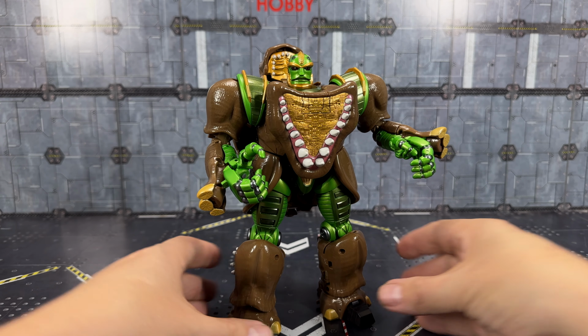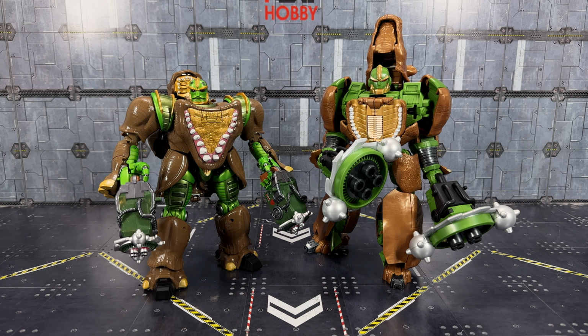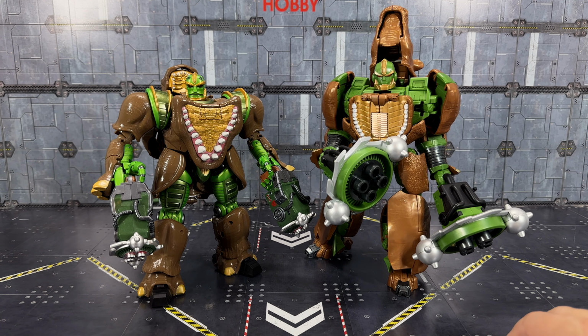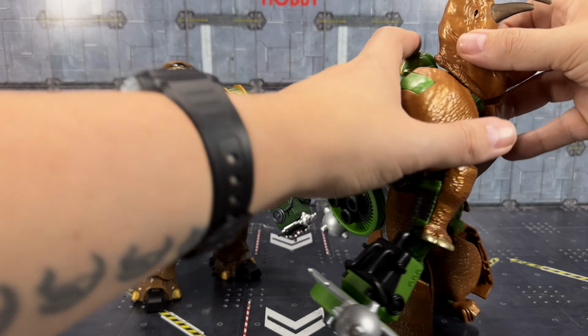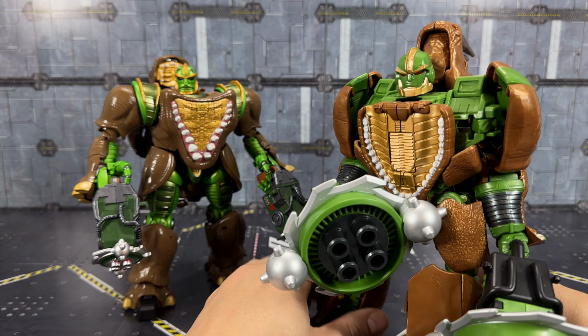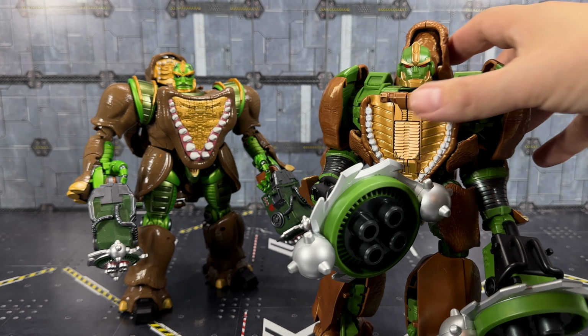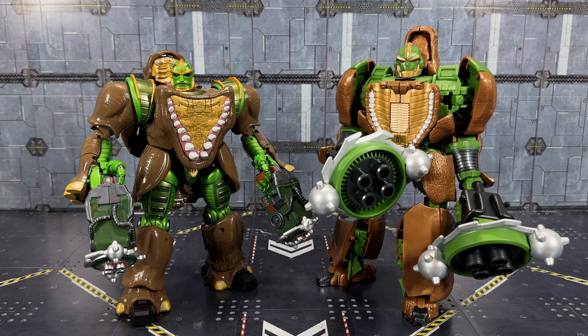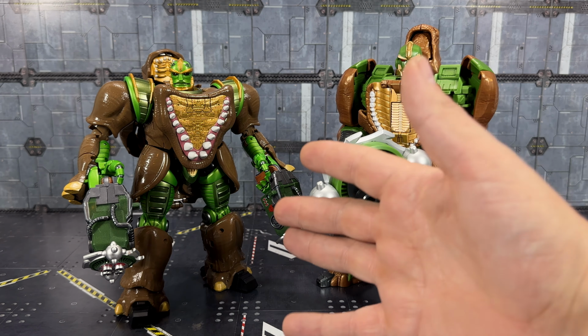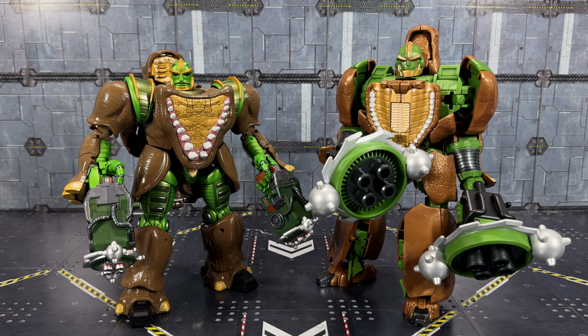But there we go. So, yes, he's very nimble. To give you an idea how he fares with the oversized figure, there's definitely a lot more going on with our MP comrade. This isn't a bad figure by any means, but yeah, it just doesn't really have that same kind of MP look and feel. It's still a good looking piece. He is of the smaller, but if you've got this guy, would I recommend getting him? Yes, yes I would. It is a much better piece, but please do not take away any of that fun from it. It is still a very fun piece.